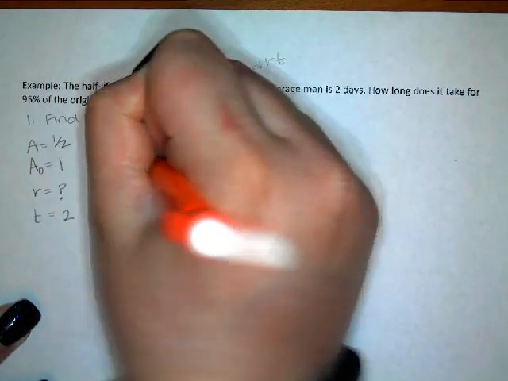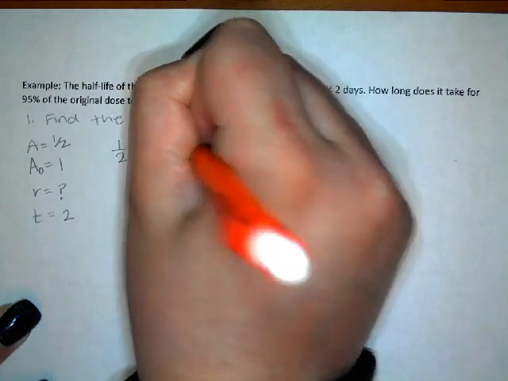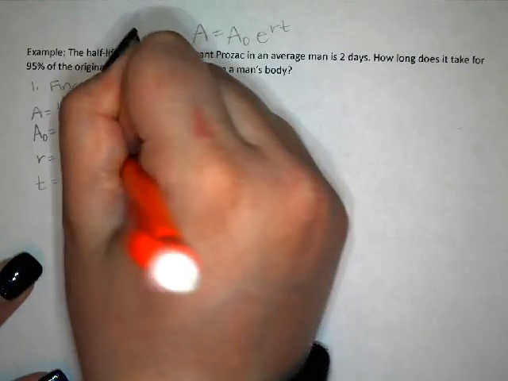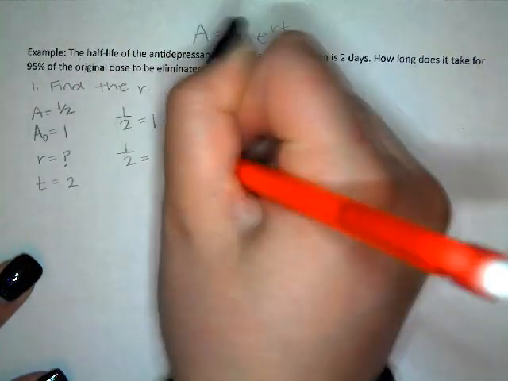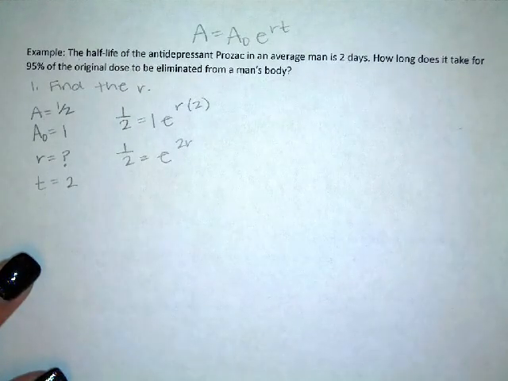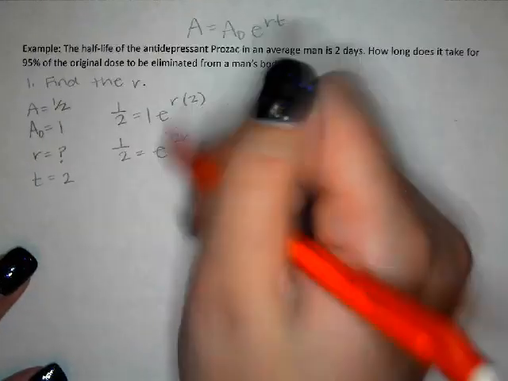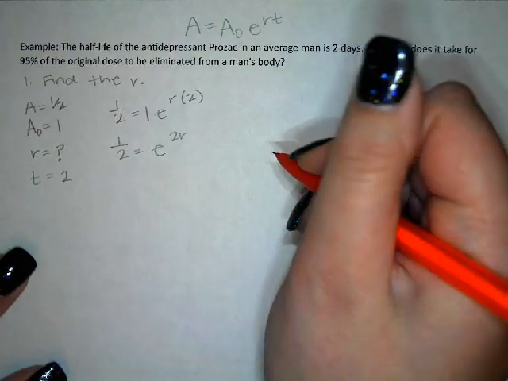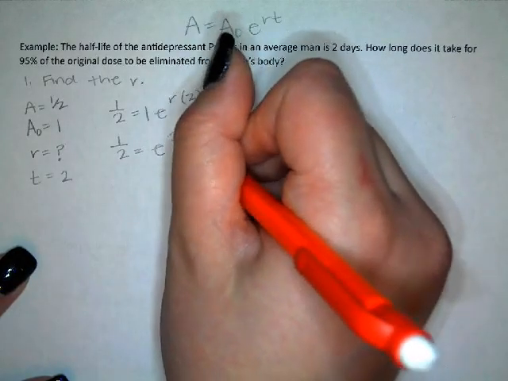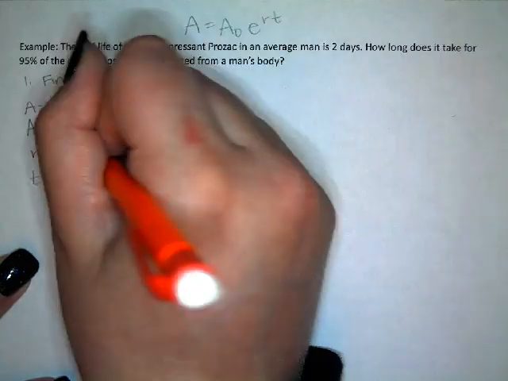I'm going to go ahead and just simplify this. I don't really need that 1 there. R times 2 is 2r. Okay. So you can do this if you want. We didn't do this on the last equation, but it might make things feel a little bit more simple as you work them out. So the first thing I need to do to get to the variable, the r, is I need to undo the base of e. So I'm going to ln the left side and ln the right side. ln of 1/2 is 2r.